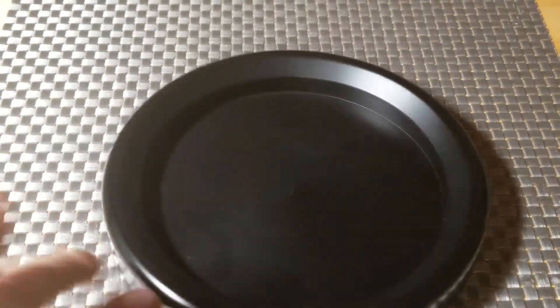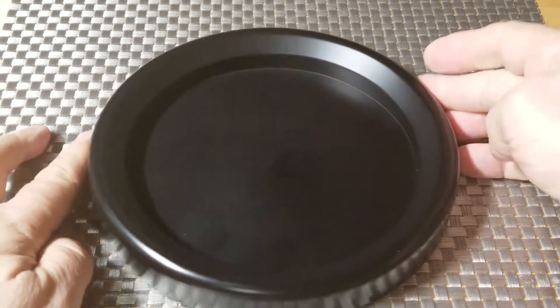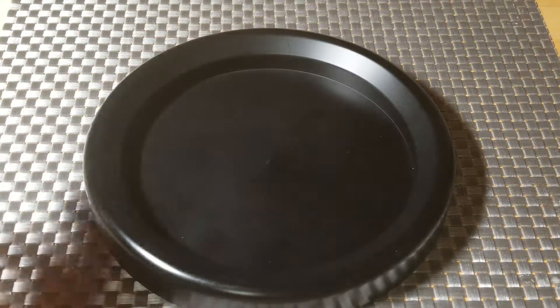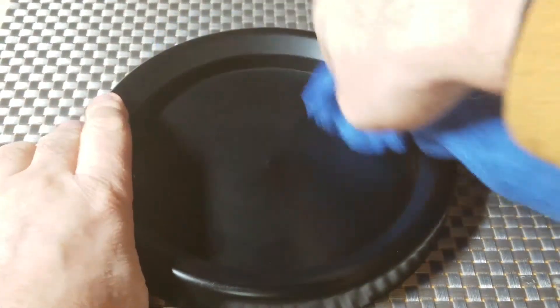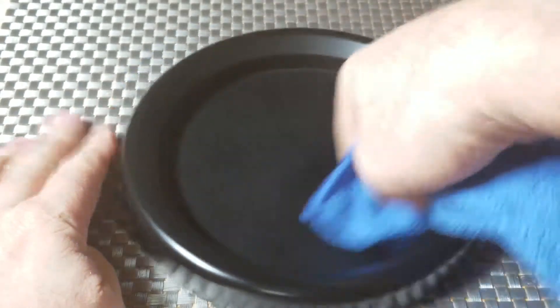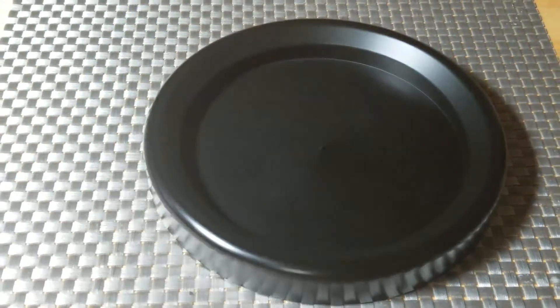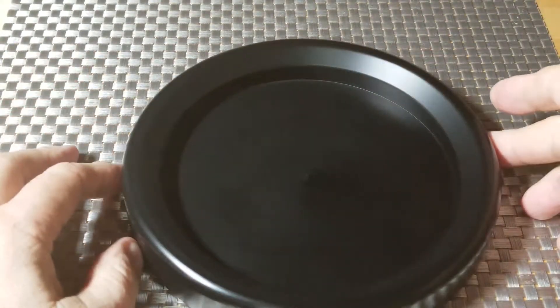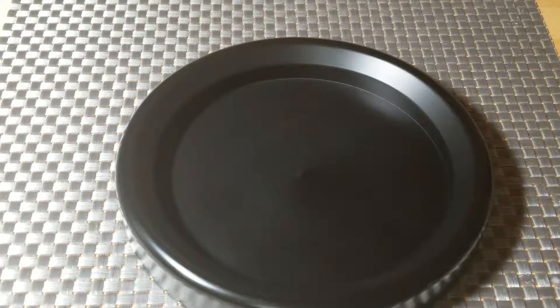Sure doesn't sound like aluminum though, does it? And in fact it's not. This is the black Delrin 6 inch inner diameter spin base from Dave Kimner and Kimner Design. It is designed to accommodate the 6 inch diameter BK7 borosilicate glass lens from André Dutrois, with the inner wall height being just right to accept the lens and give you the edge protection a top would need when spinning on that glass lens.